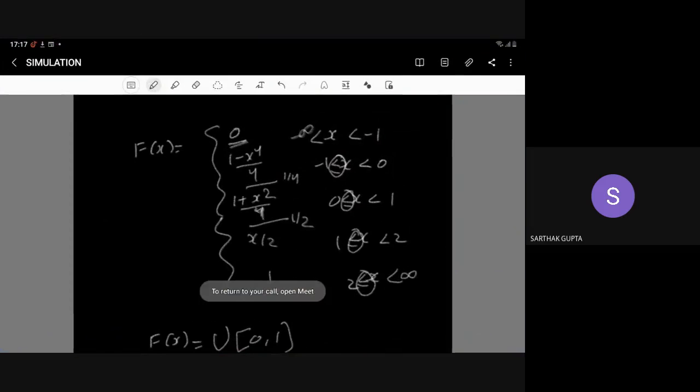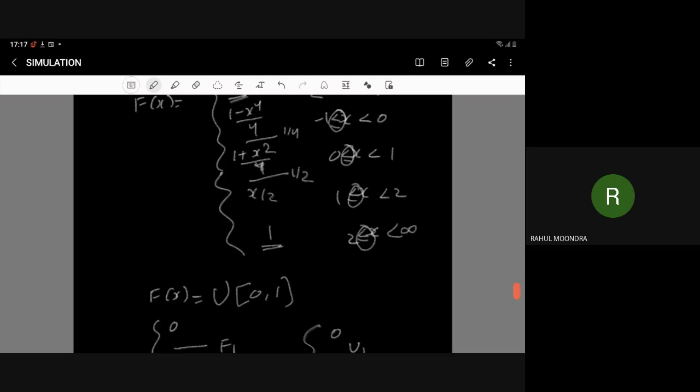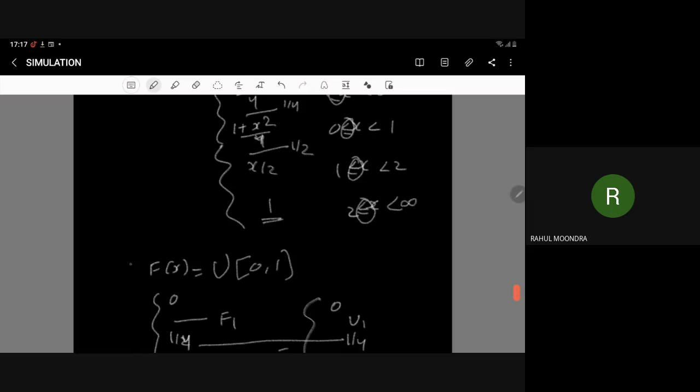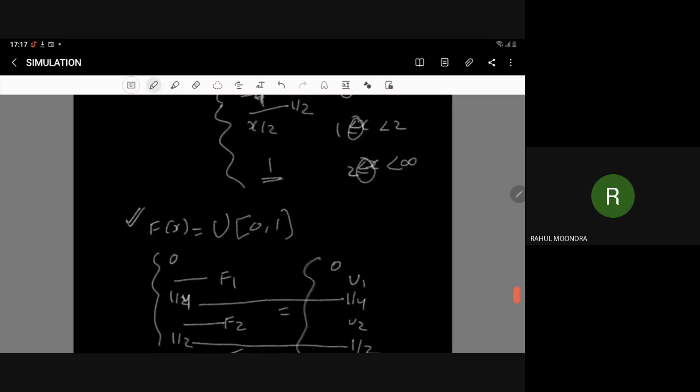So now it is visible. Yes, sir. So for the CDF, I have discussed the three very important points: fx should range from 0 to 1, x should range from minus infinity to infinity, and the equals sign should always come on the left inequality. Then always you have to equate fx to the uniformly distributed number between 0 and 1. So fx is equal to u between 0 and 1.